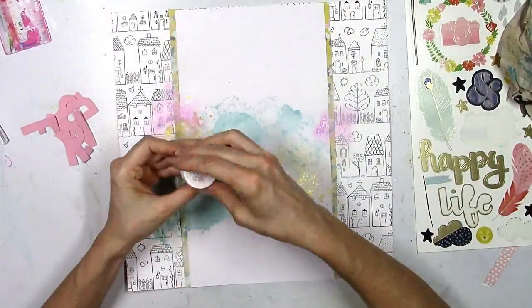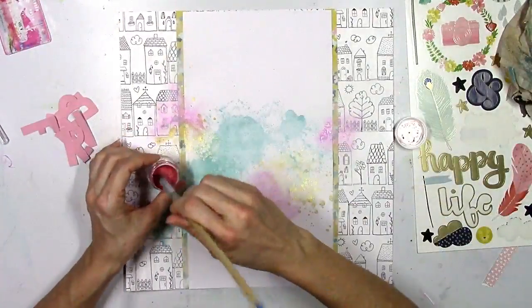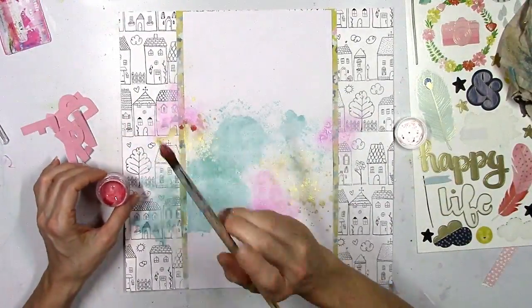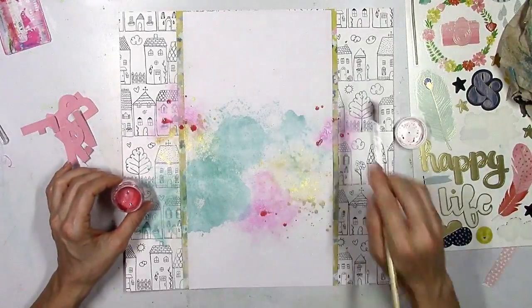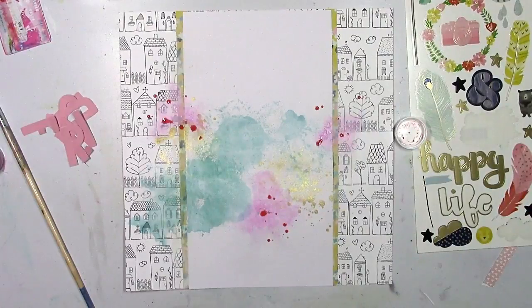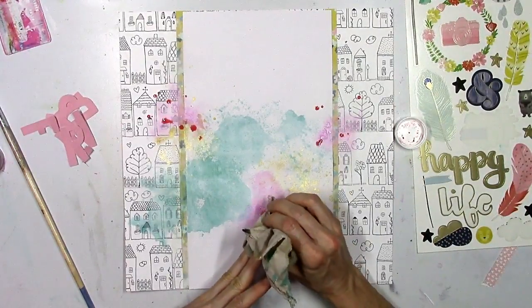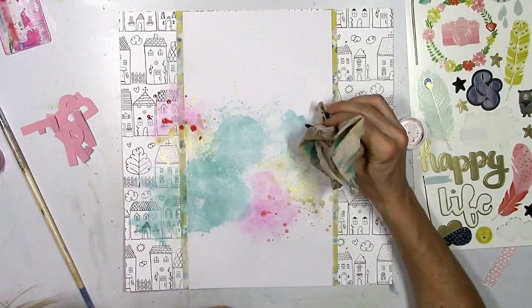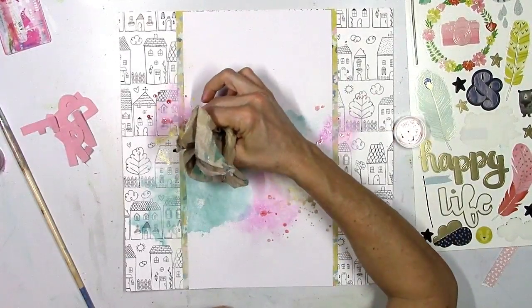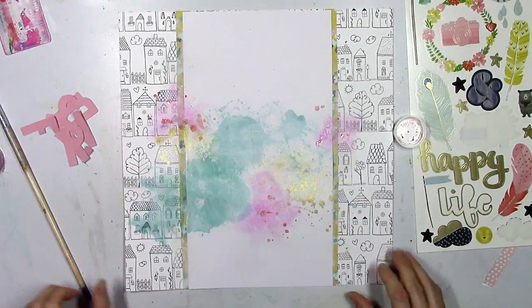Anyway, I like how that turned out, and I think I'm going to definitely try that technique again with the textures, or the pasties and the paint there. Now this is for my stash. This is a Creamies, and that's called Piggy Pink, and it's just a darker, more of a deeper pink color, and I just wanted to add a little bit of a variation there, so I'm just gonna add some splatters of that color.